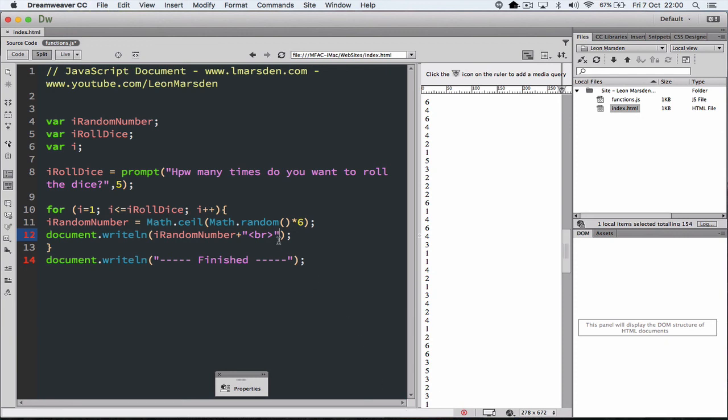So this is an easy way of actually generating a dice roll program using a for do loop with a random number generator. We've used the maths module and used the random method within the maths module, and also the rounding ceil. And if you want to expand this program, you could put some counters in to work out how many times a 6 was rolled, etc. But that's a tutorial for another time.